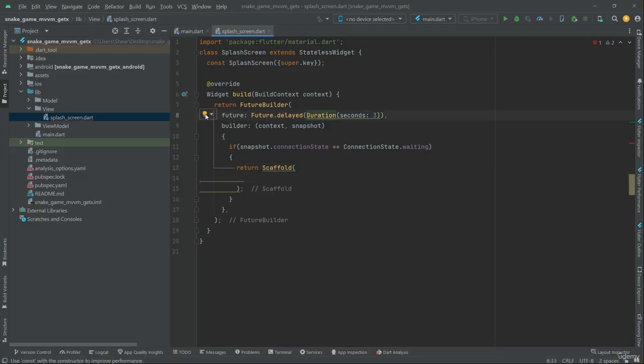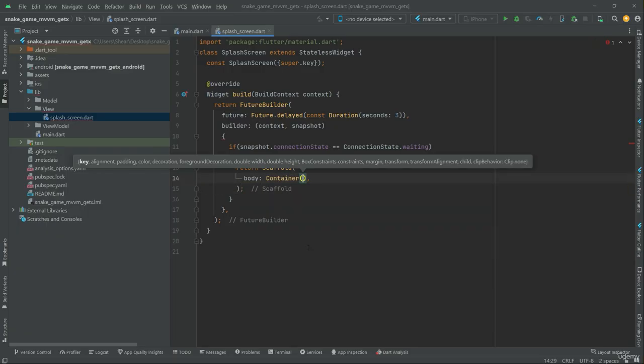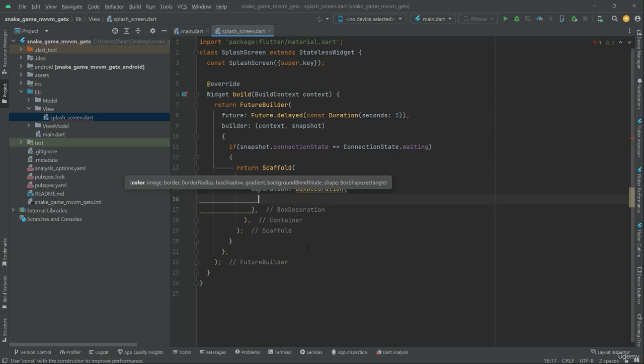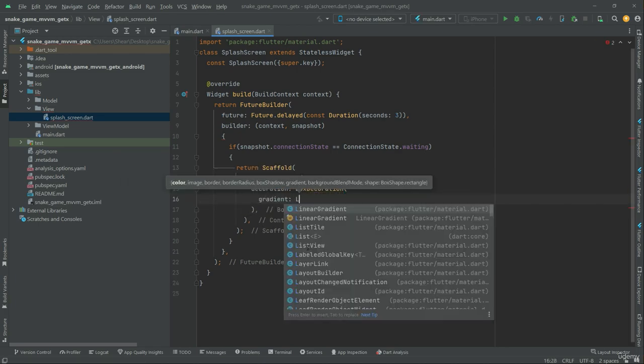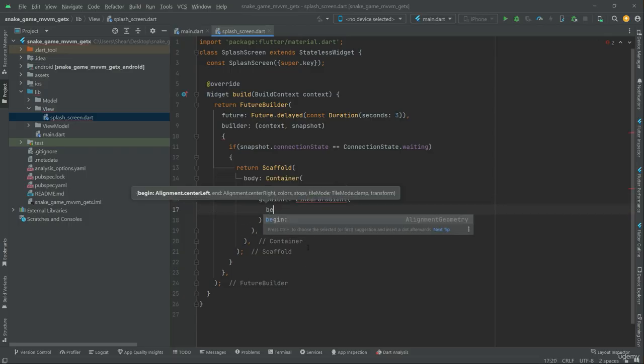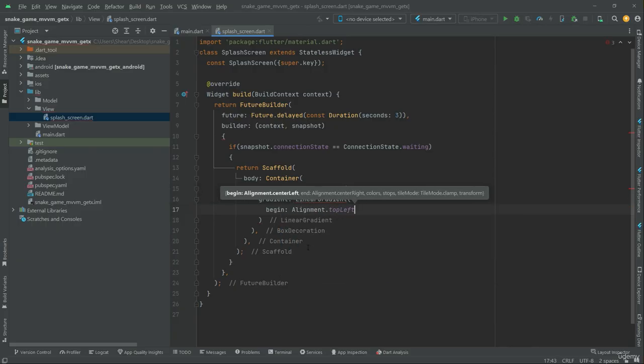Let me add the const modifier, so the yellow line will be gone since it's a constant. And now begin writing the scaffold, so we'll say body, and then the Container widget over here. You guys can see. Now take this down. First we will do some decoration, so in here BoxDecoration, and then we say gradient, then we'll go with the LinearGradient. You guys can see over here. Now take this down, we'll say begin, and we'll go with the Alignment dot top left. In here comma first, take this down.